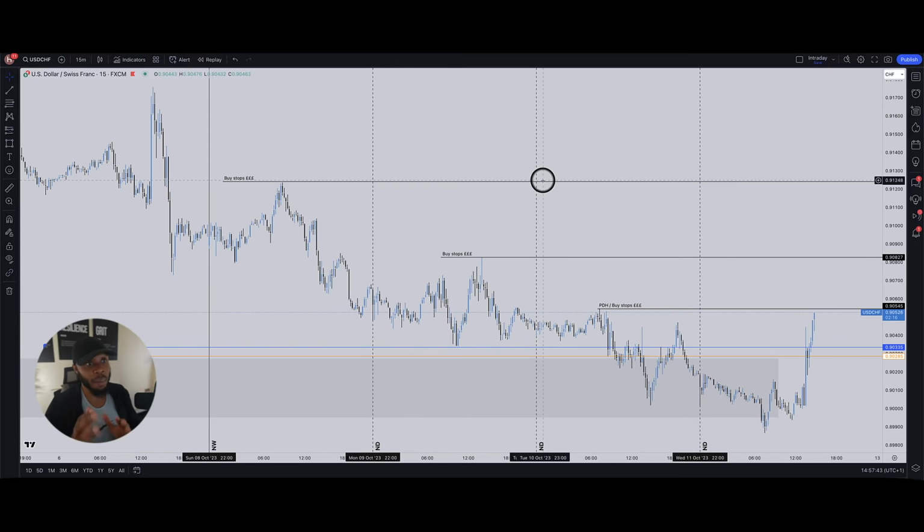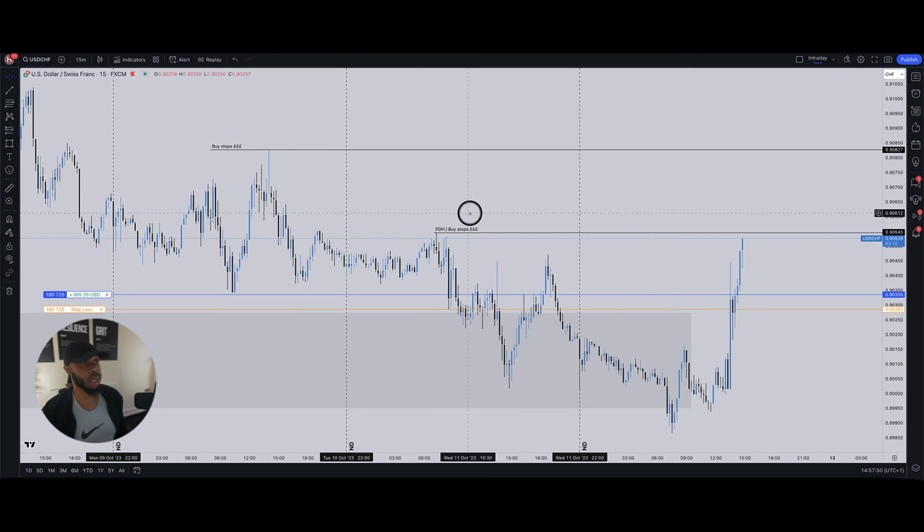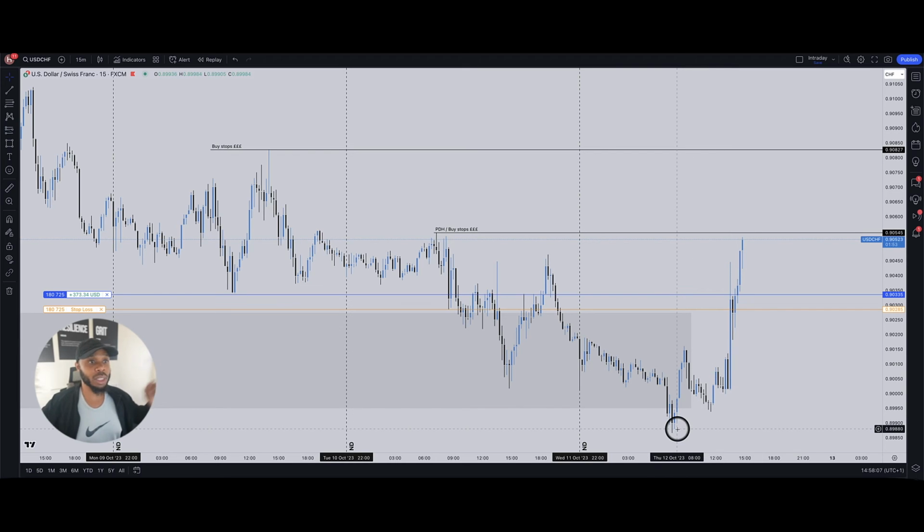All right, guys, so we are back again with another update. We are about to take out these previous day's highs, the liquidity, the buy stops up here. The main reason I wanted to show you guys this was that you didn't have to catch it from the very low, because to catch it from the very low, it's going to require some skill. It's going to require lots of back testing and forward testing and all of that. You're not always going to be able to catch it from the very low. Sometimes you might even miss this entry down here. There's going to be other opportunities along the way.